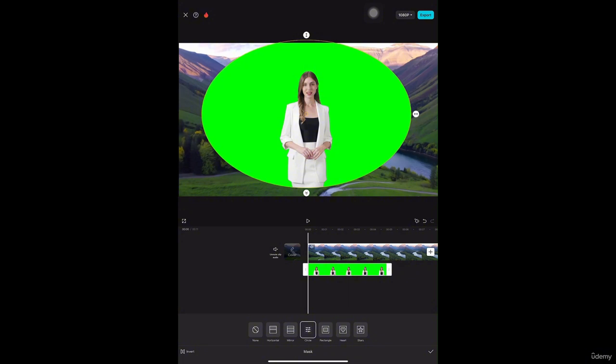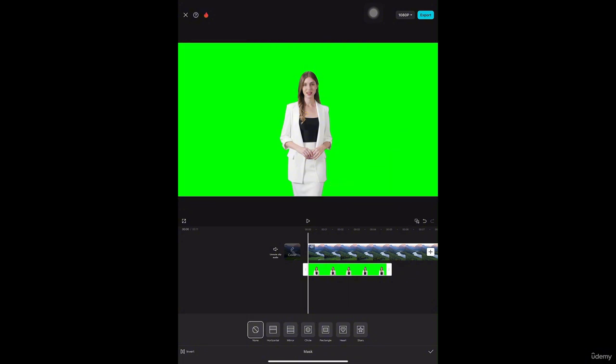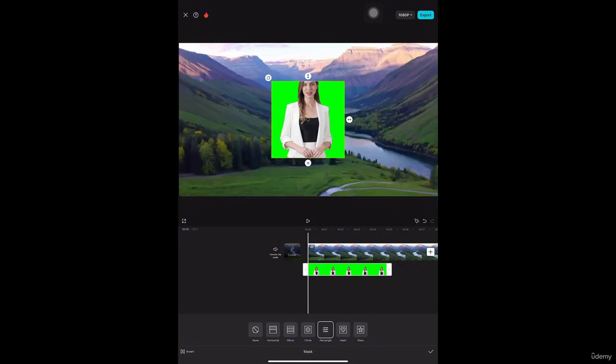Now let's try the rectangle mask. Tap on it. In the monitor, you will see 4 options: the up and the down arrow, the left and the right arrow, the filter feature, and a soft corner icon. By dragging the soft corner icon, you can turn the sharp edges of the rectangle into soft, round corners. This is the function of the soft corner feature. The other functions are similar to the ones we have seen with the circle mask.